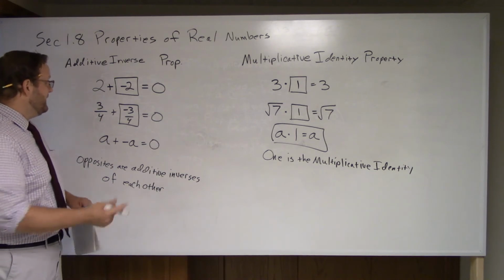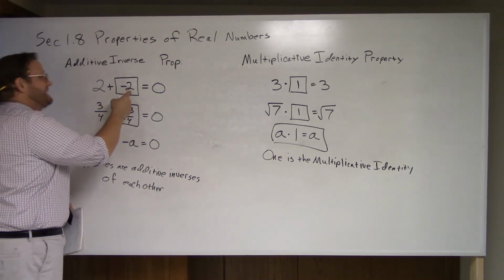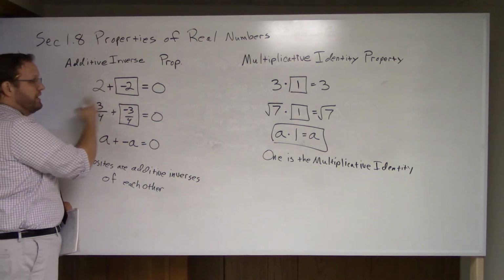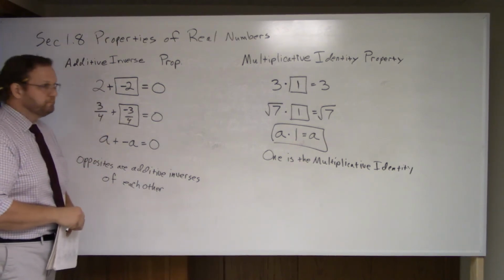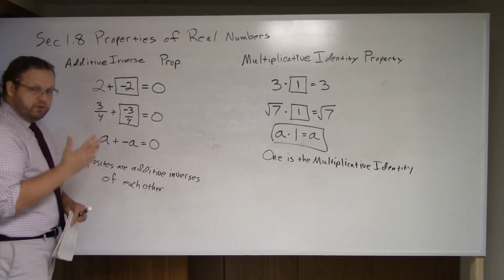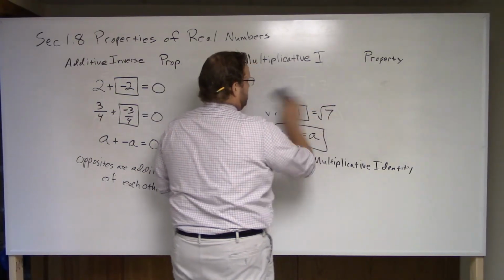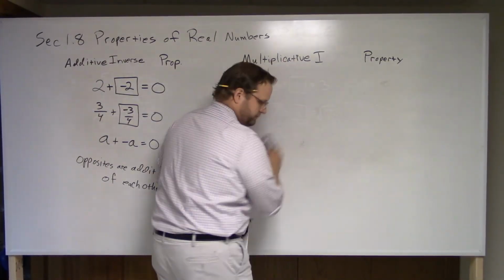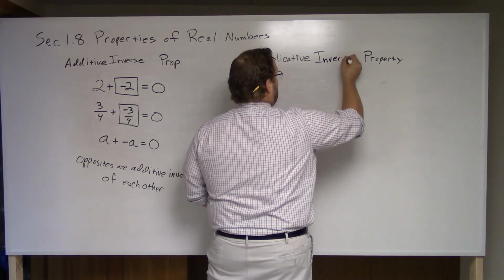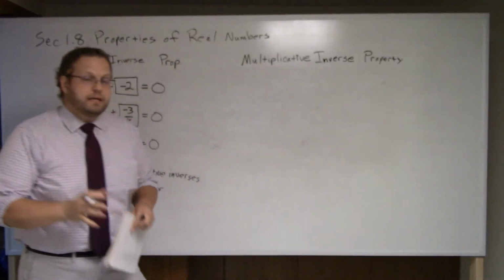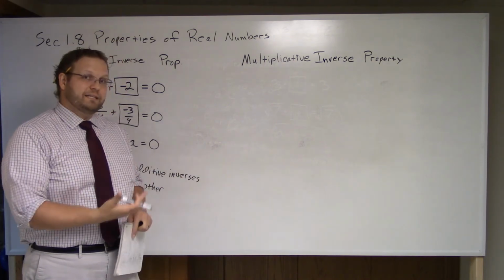Okay, so if I had like a 2, its additive inverse is -2. But a -2 has an additive inverse of 2. So they are inverses of each other. Both of them combined will give you that 0. Okay, very similar idea with the multiplicative inverse. Okay, same idea in the sense that we are looking for the identity, in this case the multiplicative identity.